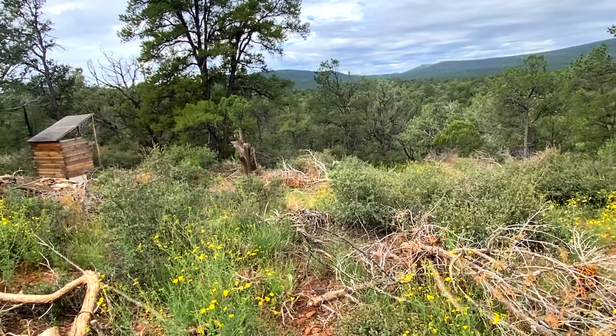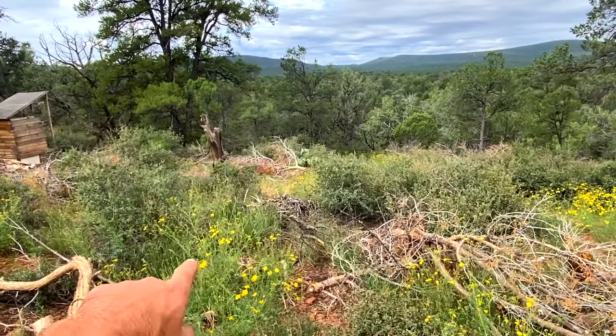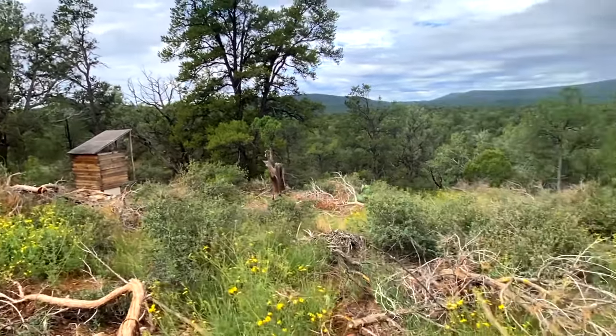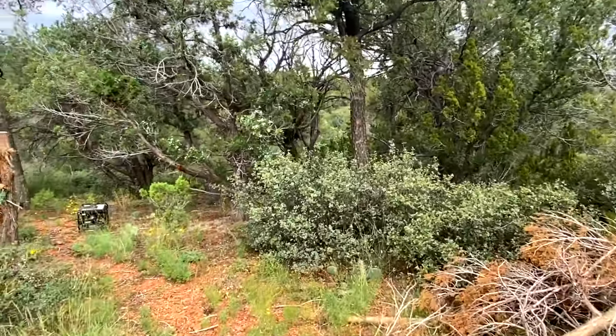So I cut these trees down in this area that goes all the way down here a couple of, let's see, was it about a year and a half ago, I started cutting them down. And I'm noticing a difference with the plant life that's coming up through here compared to other areas that have more trees that kind of choke out the sunlight and also the access to groundwater.